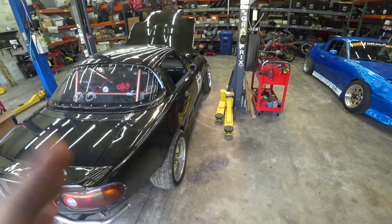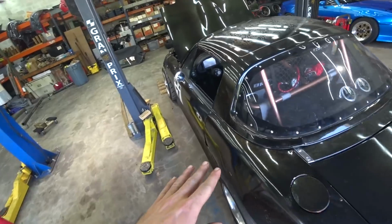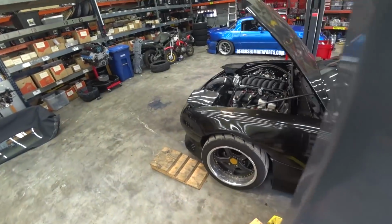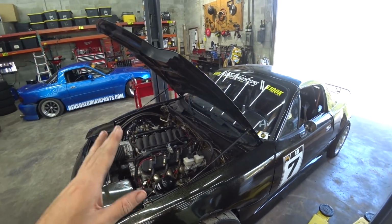All right, we've got the old LS3 Miata back in the shop. Today, not as much for the fun stuff. We've got fun stuff to do, but we've got a major issue. Basically, our clutch keeps grabbing higher and higher and higher, and it's getting to the point where it's grabbing at the very top.